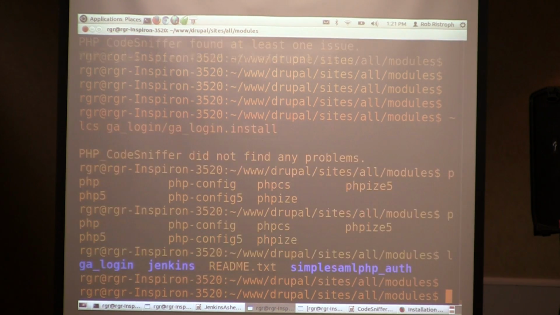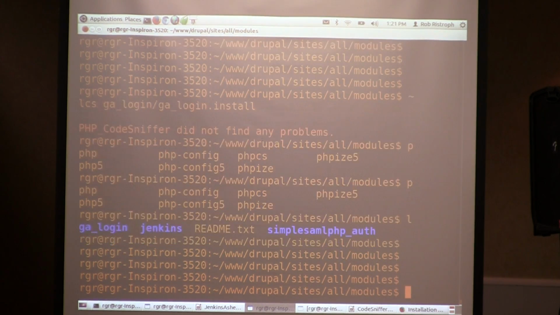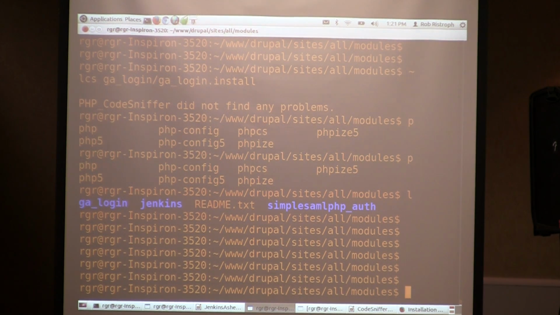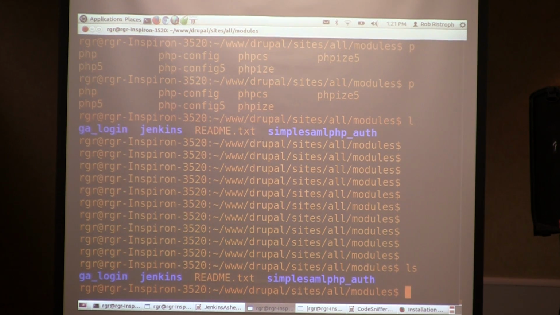Huge. Well, it might be too huge, but we'll see. It's going to be a little bit clunky, but we'll see what we can do. So I have a Drupal site here that's just straight Drupal 7, and I threw in a couple of modules that I'm going to run this on as a sample. I'm going to run it on the 2 where it produces a few warnings, and then run it on 1 where it produces more.